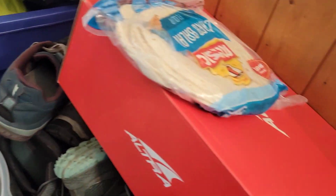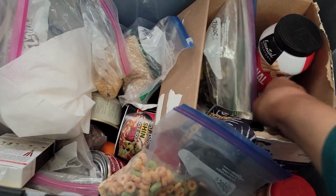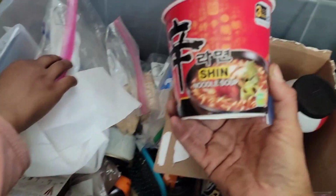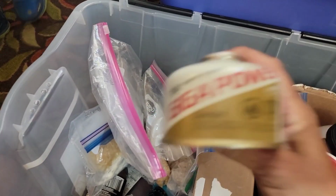This is good. I'm going to put that up there. No, it's not for me. I'm going to put it so someone else can take it. Lots of food, lots of meals. I'm trying to convince Janelle to take this, but no, that kind of has beef in it. So I think now we might need this toilet paper. We're going to take the toilet paper so we can reassess. So many of these, half full.